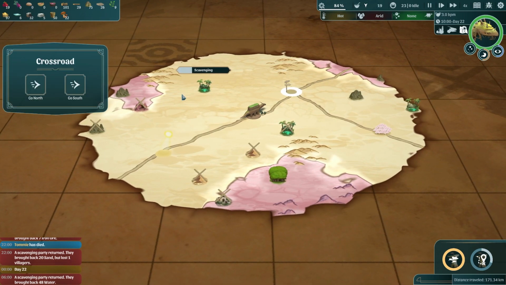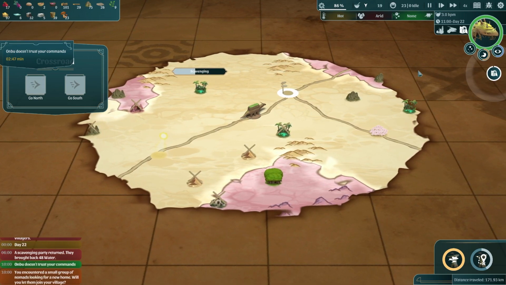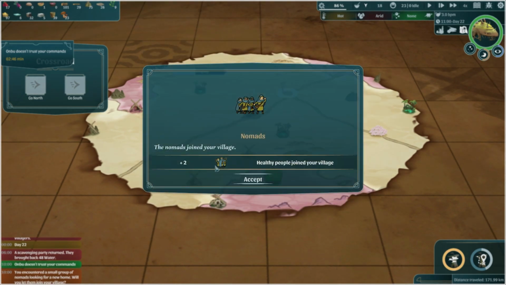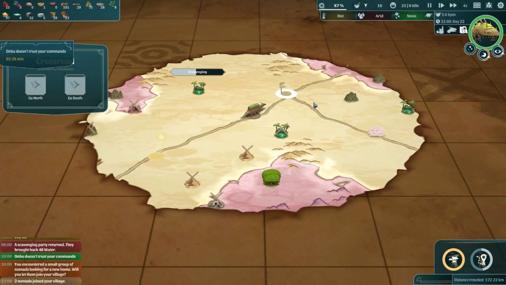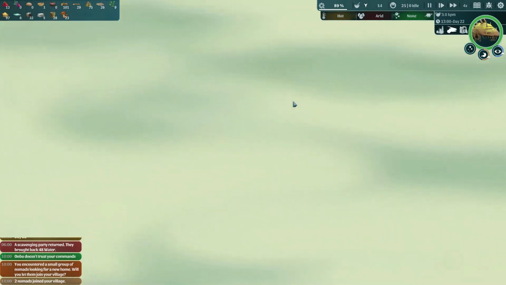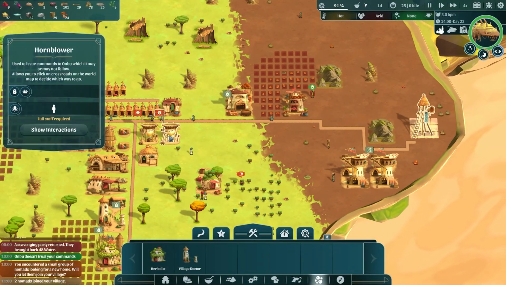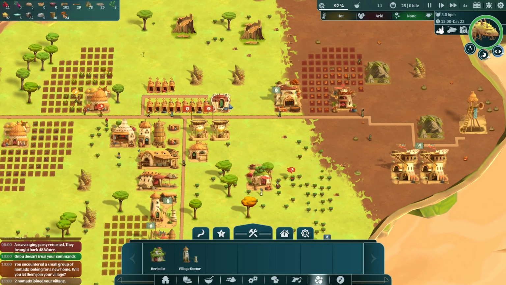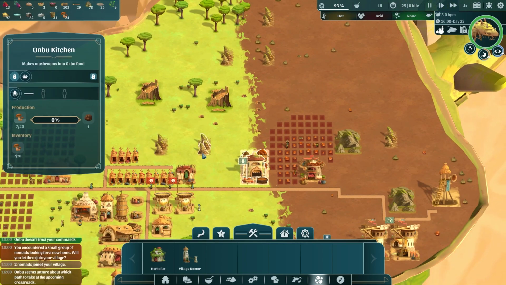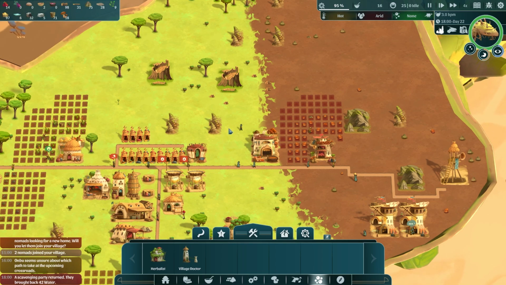Oh, we got to go straight ahead. He doesn't trust my commands. Really? I'm telling you what's best. 2 healthy people join. Again, not many healthy people joining. Or unhealthy people joining, for that matter. Just go straight, please. Just go straight. Again, we will try to get friendly. But it's a problem, you know? It's a problem. Right. Let's unlock this, and we'll leave it on just 1 worker in the Onbu kitchen.